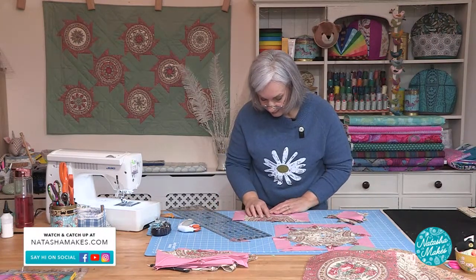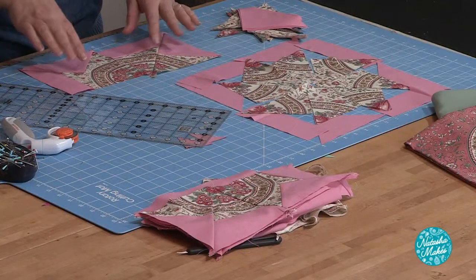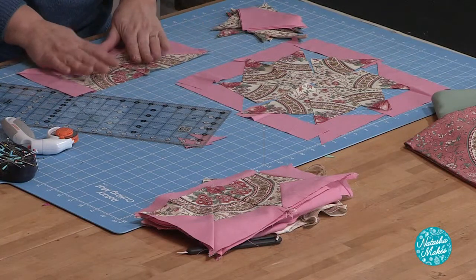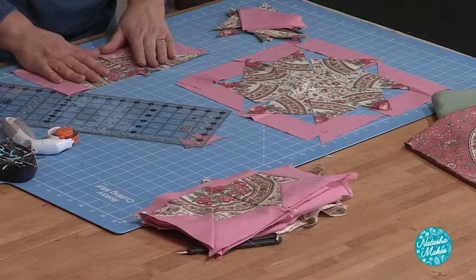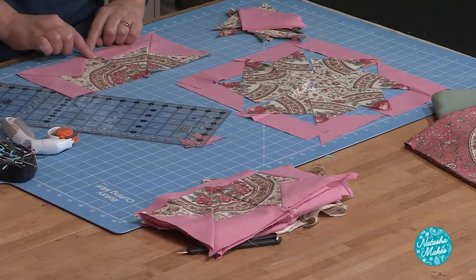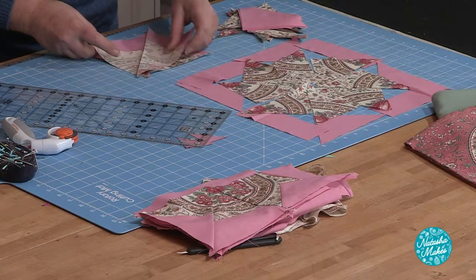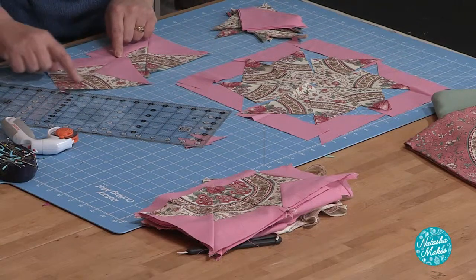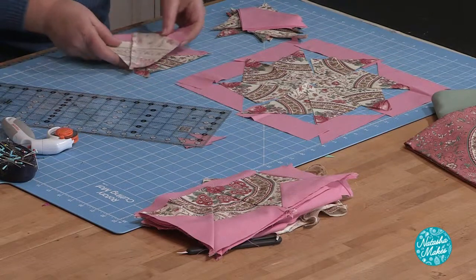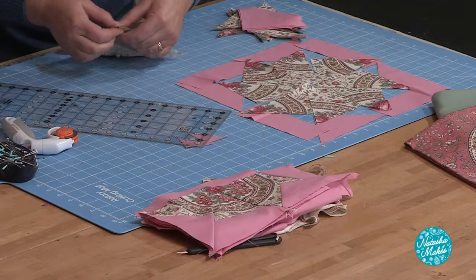Now you can see there that that's not going to go together. And that's because I didn't put as many pieces in. If it was done properly, it would line up. But I'm just going to do it together. So you get your two pieces and you line them up. Now, because I've pressed my squares, triangles, to the triangular side, when I put them together, they will lock in. So that helps get them together and get nice points in the middle.